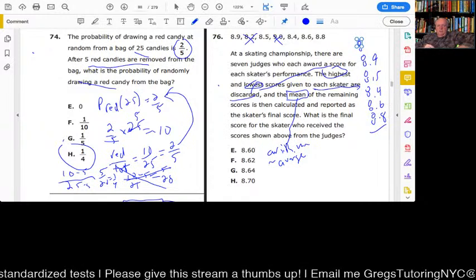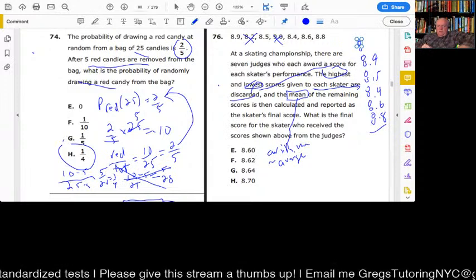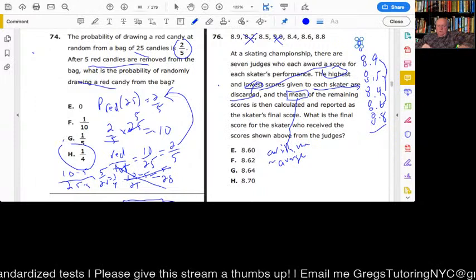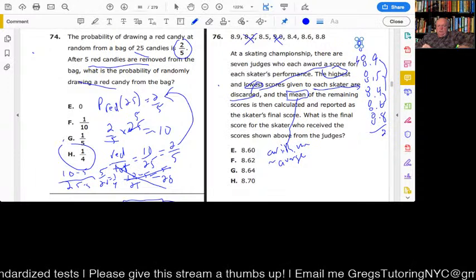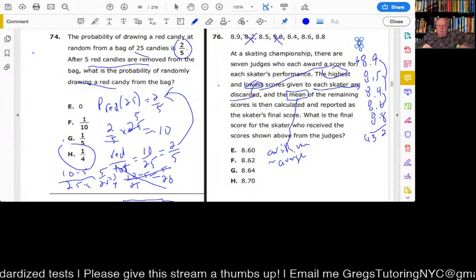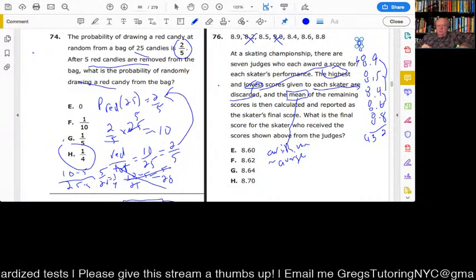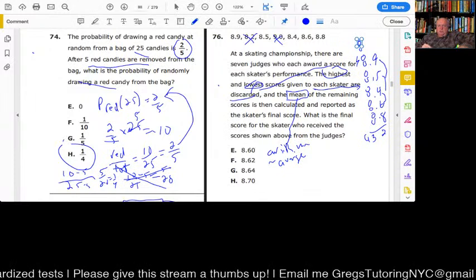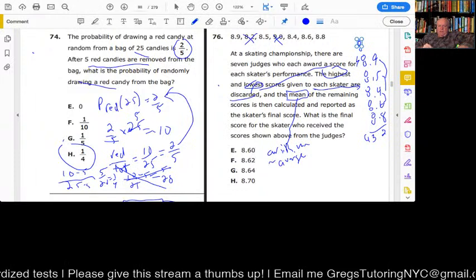We have 1, 2, 3, 4, 5 numbers. I wrote down 5. Let's see. 6 and 4 is 10, 15, 24. If I did that right, that's 32. That's a 3. 8 times 5 is 40. Plus 3, we get 43.2. If I did that right, did I? Somebody spot my math. 14, 18, 26, 32, 40, 43.2. Yes. Divided by 5.